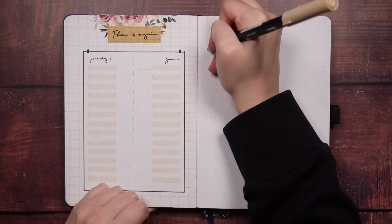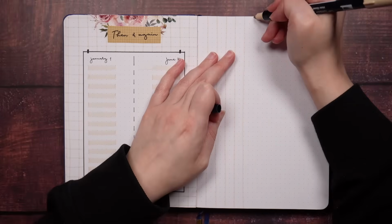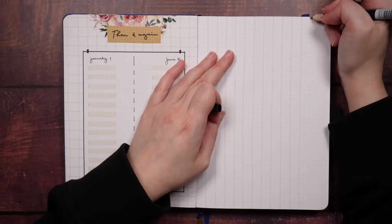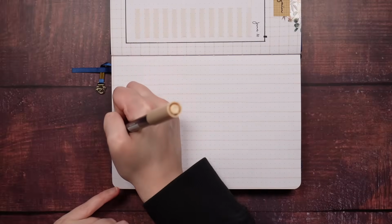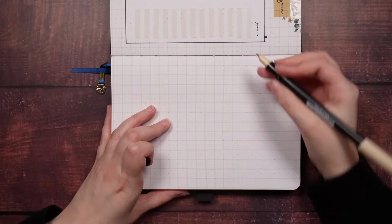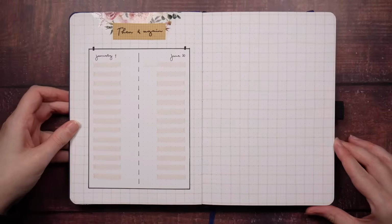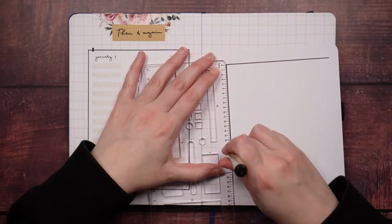On the right hand side of this layout, we're including another one of my favorites, and that is a space for a letter to me. Rather than writing the letter into the notebook though, I prefer to type mine up and print it out, mainly because I'm not a super big fan of long form handwritten things. In terms of memory keeping, absolutely gorgeous, love it. But in terms of the time taken to do them, I usually just don't put the time in.